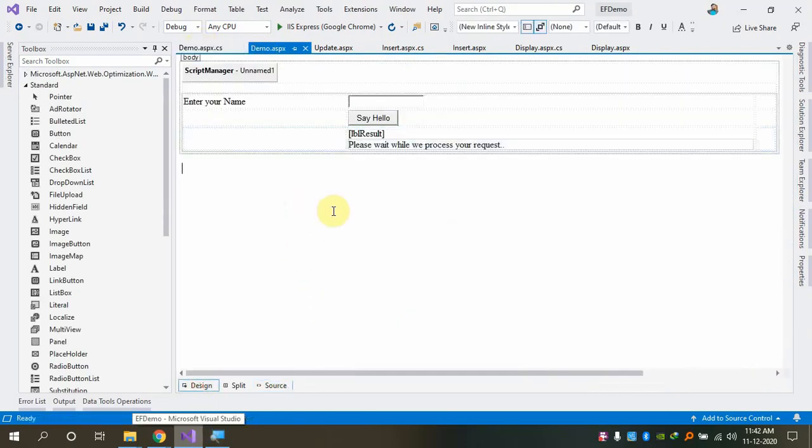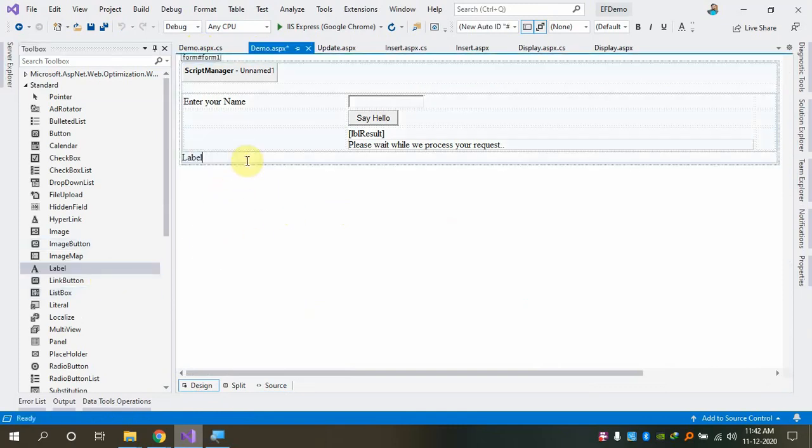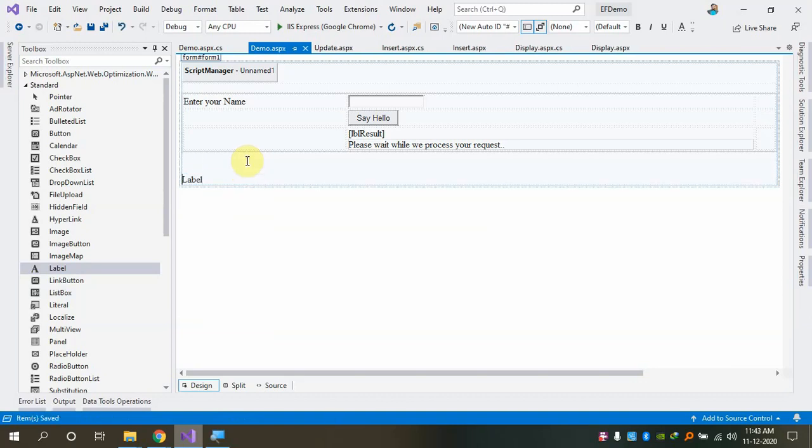Imagine at this particular part, I am going to create something just to explain the use of a timer, guys, but there are a lot of other uses possible. Here, I'm not going to use a table. I'm just going to drag and drop two controls. One, a label. What I want in this label is nothing but the current time. I want this label to print the current time, nothing else in this page. As soon as the page loads, I want this label to give me the current time.